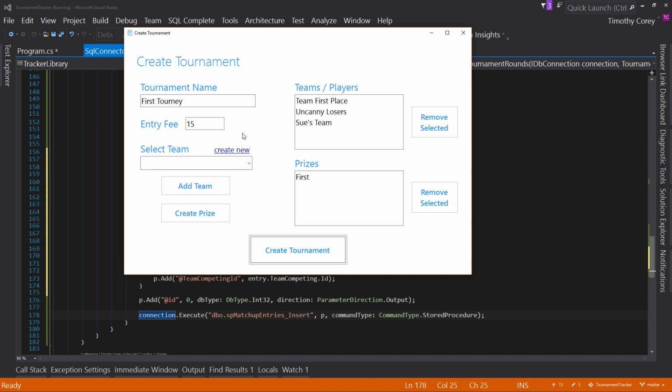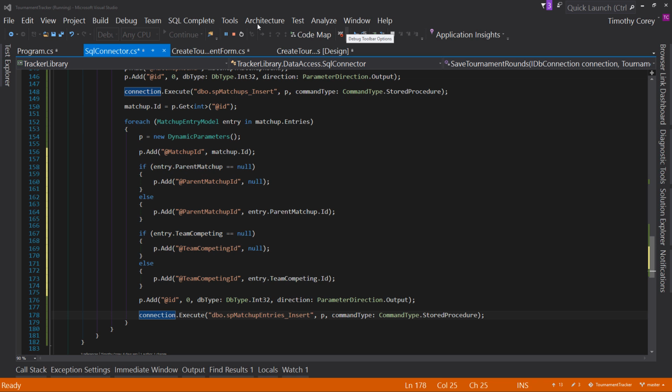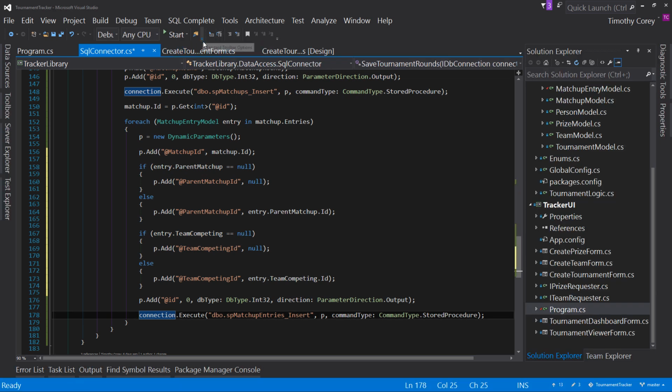So, this is working. The only thing we'll need to do is figure out what to do after we create this tournament. Where are we going to send it? That's not for today. That's a really simple change. Just like with our create prize, when we first created that form, we didn't go anywhere with it. And we're going to do the same thing here until we know what wants this information or what's going to happen next. So we'll close out of this.